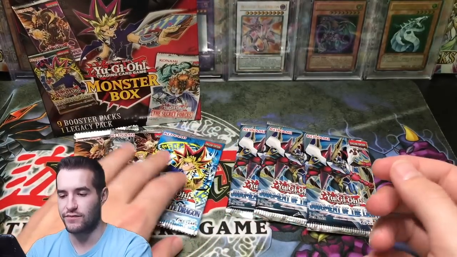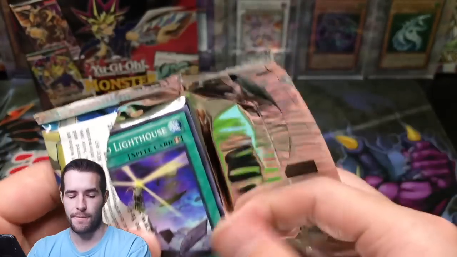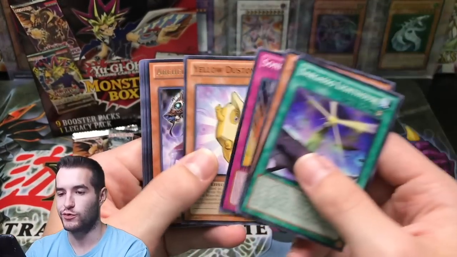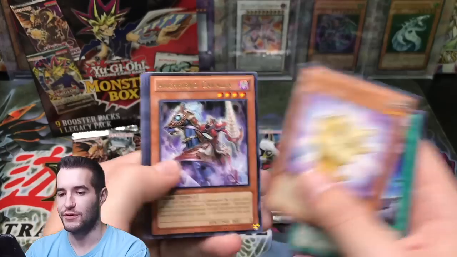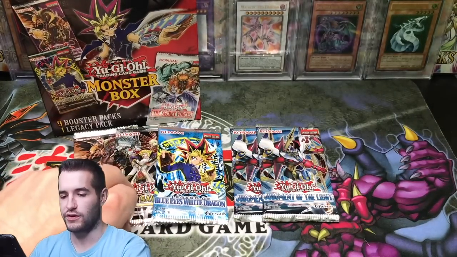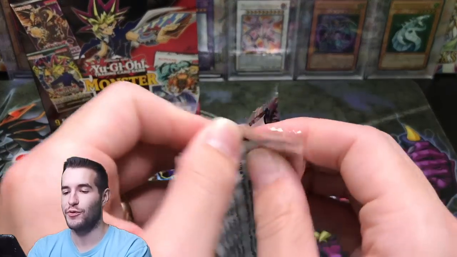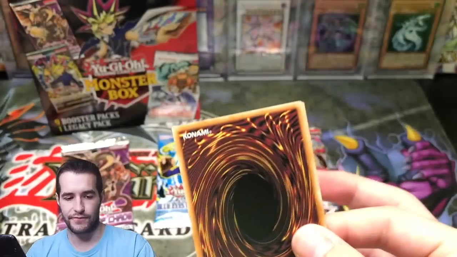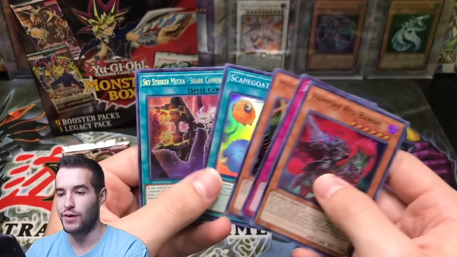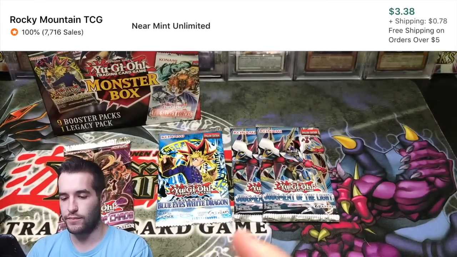Okay, we got three packs of each left. Let's go another one of these. See if we can pull an Ultimate Rare. That'd be pretty crazy. Maybe a Ghost Rare. Yellow. Piece of toast. Wow. Old piece of toast. Always pulling that guy. Okay, Dark Saviors. We'll save our best pack ever, Dimension of Chaos, and the Blue Eyes White Dragon for last. Here we go. Drowning Mirror Force. Scapegoat. Sky Striker Mech Shark Cannon. That's not too bad. Secret Rare.